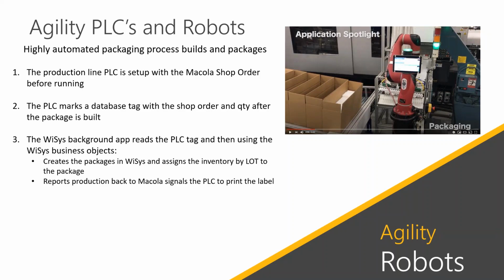And it's not expensive. You can get, with the basic agility system, as an example, one customer is using a Siemens controller. The Siemens people write their data to a SQL table. It's not a Macola table, but they write the data that we need into that table, and then we transform that data into Macola transactions using our toolkit. You can either do it as a black box that it just runs, or you can have it fill up a table and maybe somebody wants to check it before it's actually processed. So it can be as automated as you're comfortable. Very powerful stuff with WiSys.